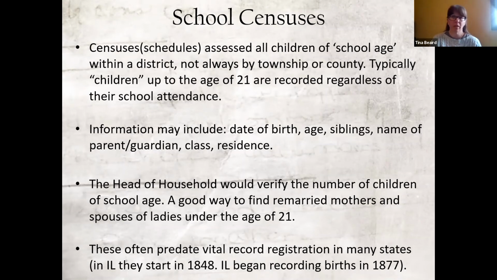A really fun thing about this is I have a couple of families where I have the mother and the child on the same census page because the mother is 20 and the child is 5 or 4, and they're showing up listed both as school-aged children on the census form. It's a great way to find widows who remarry because it'll show the head of household by name and then the names of the children. So if the children still have dad's surname, it'll show who the new stepdad is, as well as the name of the children. So that could be useful.